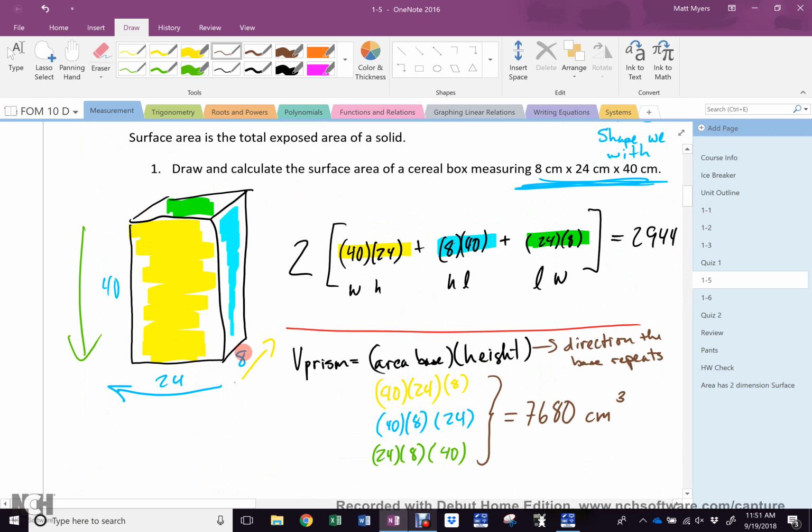Now let me ask you this. 40, 24, and 8, which is the depth? The one leading away from the side. Okay. Which is what you're calling a height in your situation. Right now, this is the cereal box. You're calling that the depth. Now what's the depth? From what's facing to the back. Absolutely correct. I agree with you 100%. But this 8 was the depth, and now it's 40. Understand what I'm saying? Just like how 8 was the height and now it's 40. Yes. It's the same thing.